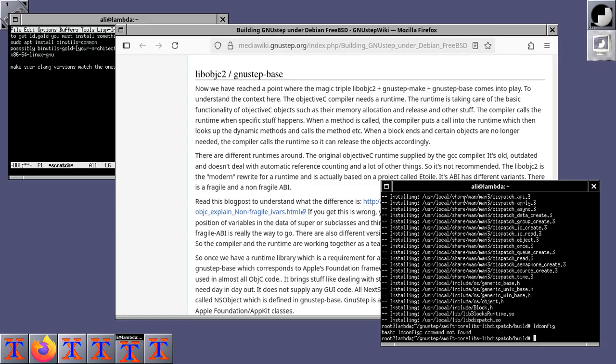GNUstep GUI provides some user side classes and objects that can be used to construct a GUI. So GUI depends on back. And base is based on the name.